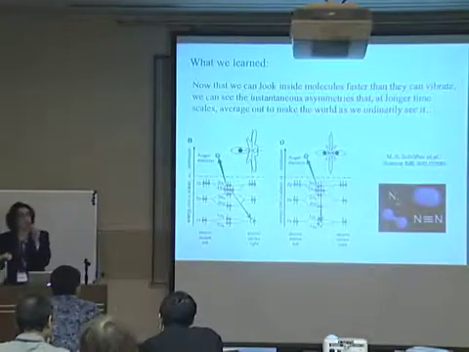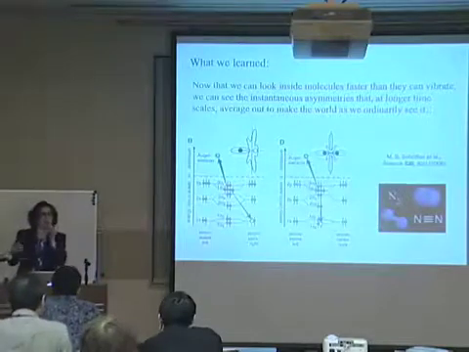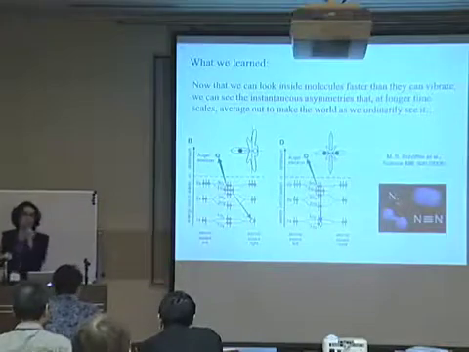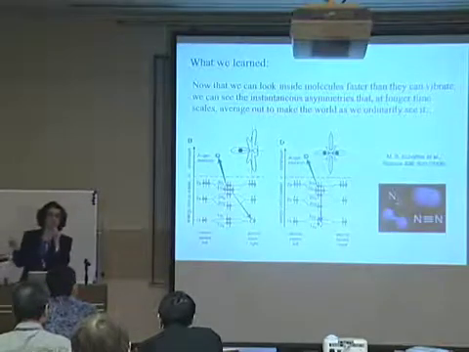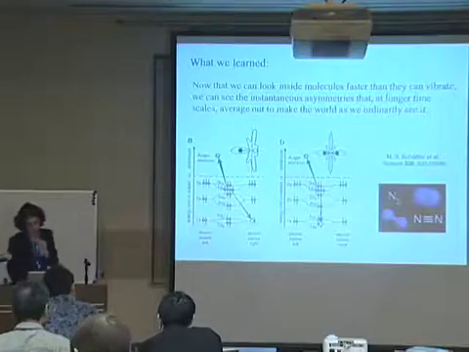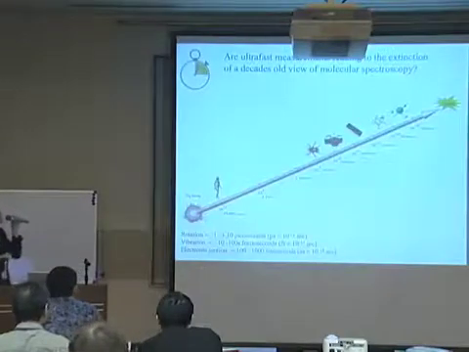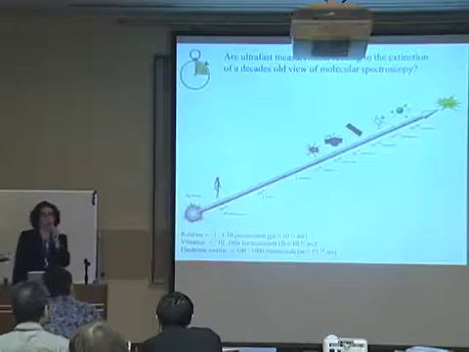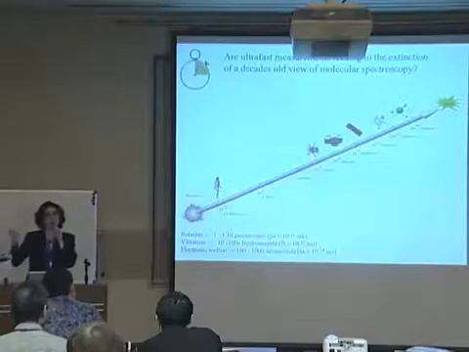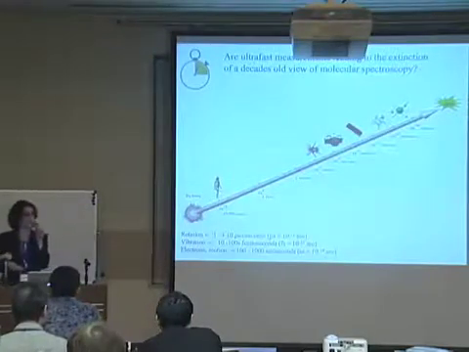And these calculations were later confirmed by experiments once they could set the conditions so that they could actually do these experiments. There's a trick in that, which had to do with being able to catch all fragments in coincidence, and that's exactly what COLTRIMS can do. So, this is the last slide of the talk. I've deliberately picked examples where it was the internal clock, the Auger decay, that allowed us to see those instantaneous asymmetries.